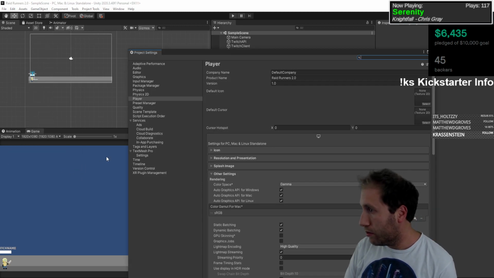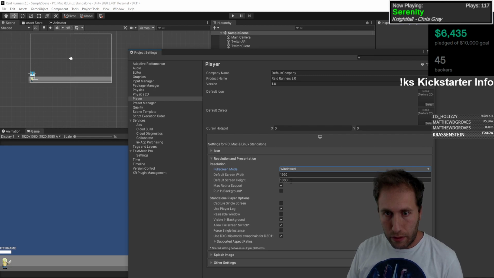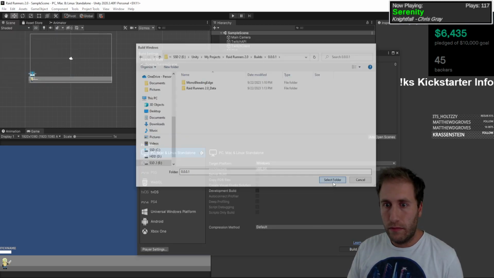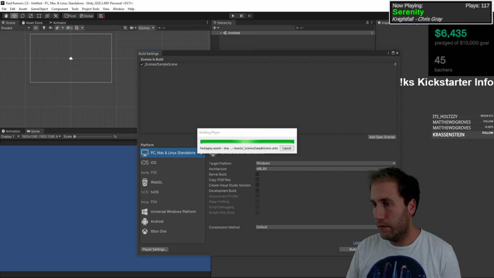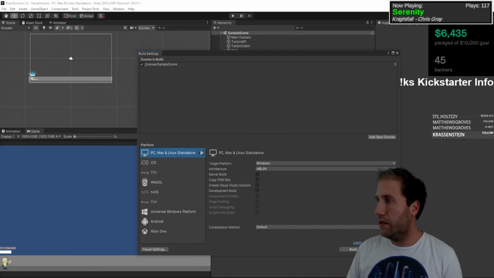Edit, project settings, player, resolution, presentation, default. Oh, there we go. Default windowed. Hey, run in background. Hey, you did it. Accessible window. Okay. Is that gonna work now? Nice.